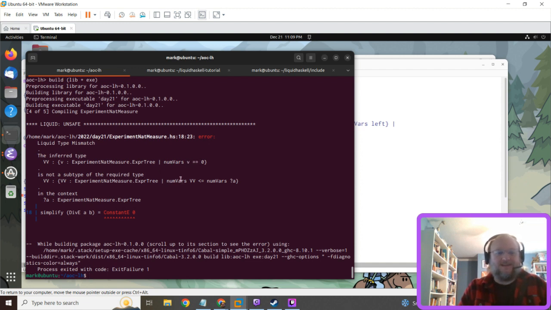But what I need is that the number of variables is less than or equal to the value passed in. I don't introduce new variables when simplifying. And this should be trivially true. 0 is less than or equal to any other natural number. But it can't prove that.